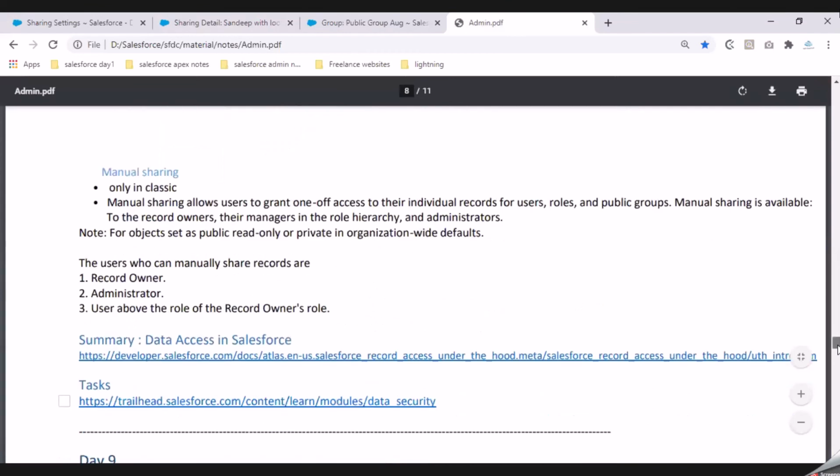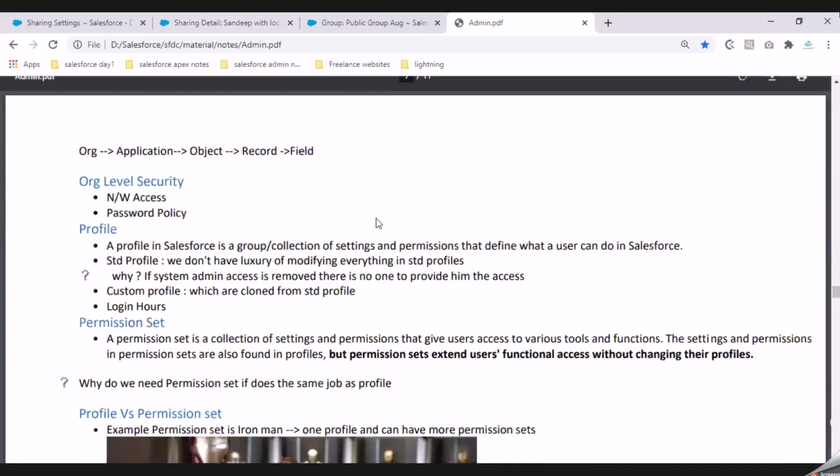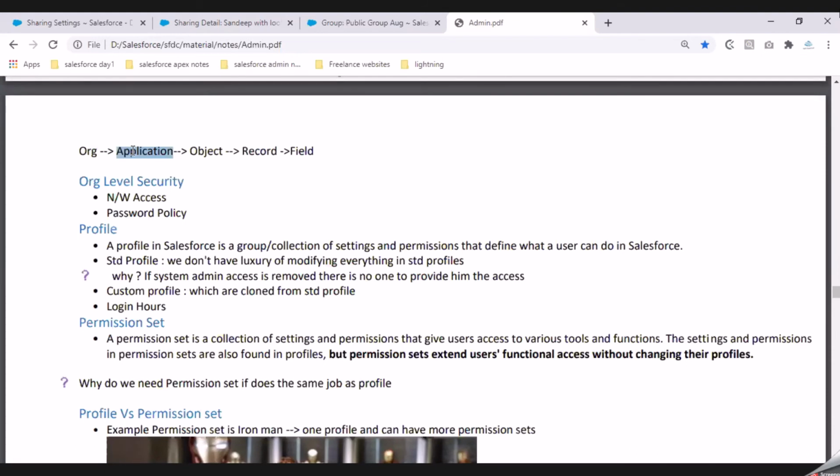Just to conclude this topic, we have covered the entire security model of our Salesforce. We started with OWD, then we looked at the application access. We decided which users can see which applications from your profile level. We then understood the object level security, which is nothing but telling the user what he can do on a given object. Then we looked at our field level security, which defines what a user can do on a given field, whether he can see that field, edit that field, or is not able to see that field. We can decide it at the field level, which is controlled by your profile.